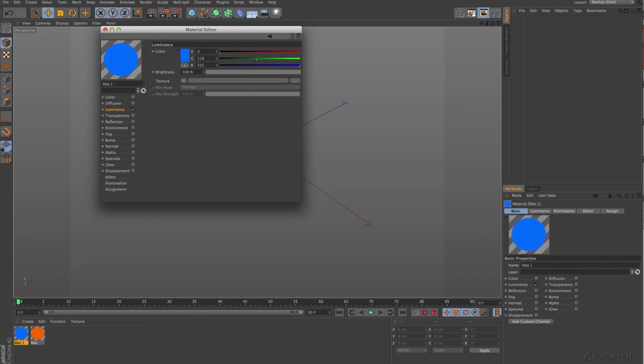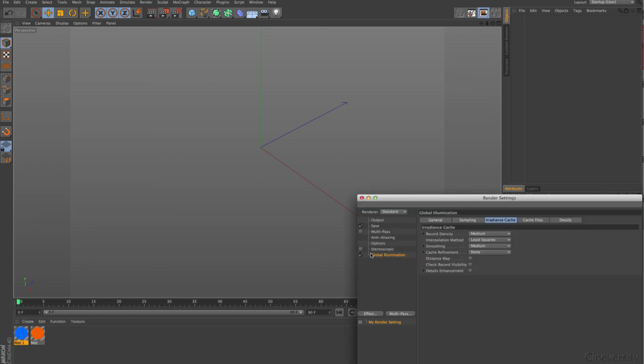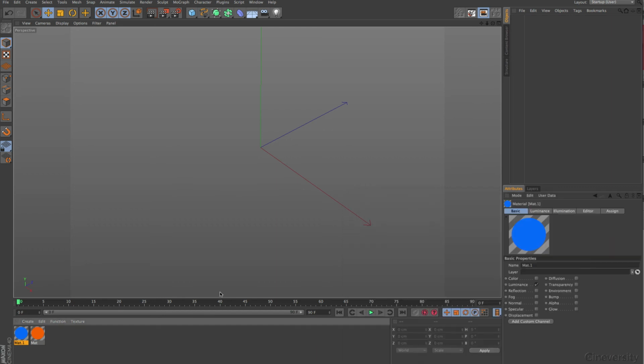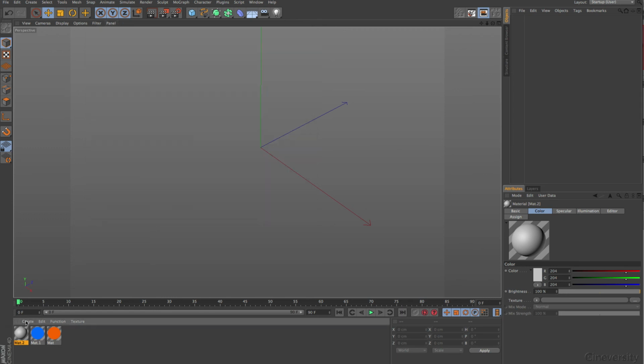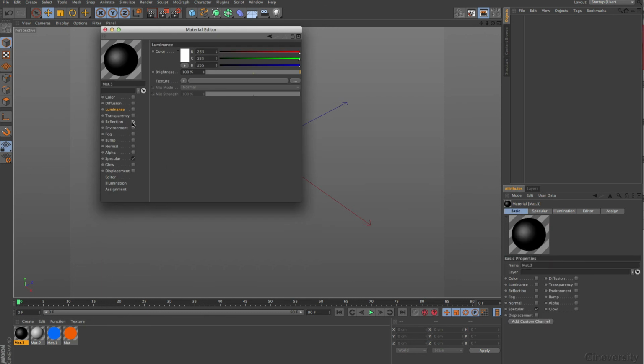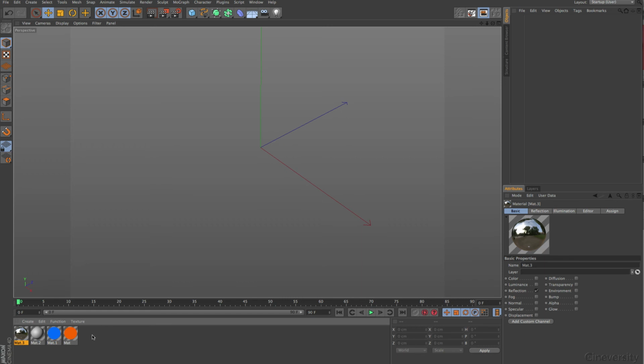So the bluish is maybe for the reflection and the orangey is for exactly the global illumination. To use global illumination I have to switch this on here in effects and global illumination, and then we need only two materials: one for an object that can receive just global illumination, and one material that just reflects everything. So I split it up now so you can see how it works.